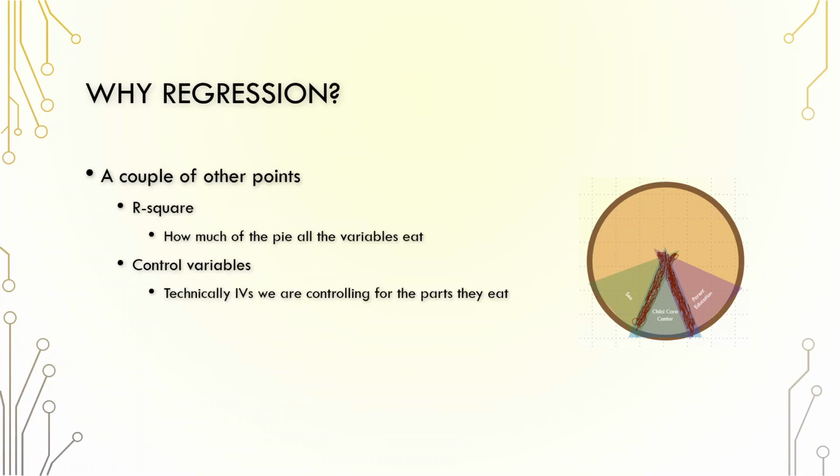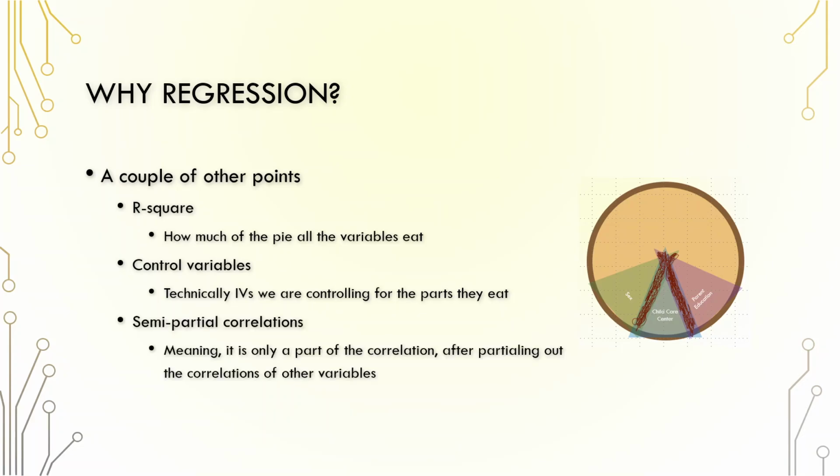I've mentioned control variables now a couple of times. When we put a variable in the model, that counts as a control variable. Technically, independent variables and control variables are all the same thing. We usually just give the label independent variable to the variables we're more interested in. They're the things we might be hypothesizing about.